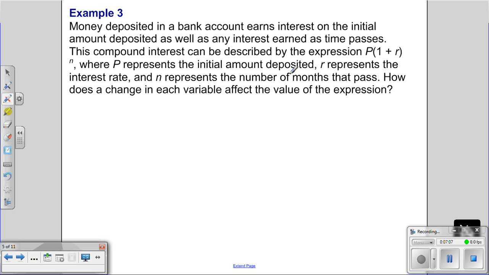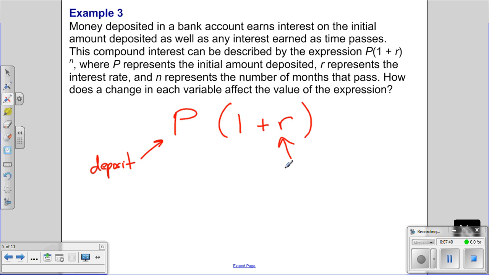And it says here what the pieces are, so I'll just go through what they are. So we have P. This is how much money you put in. So this is your deposit. So if you got $1,000, you put $1,000 in a bank. Now, what do these pieces mean? Well, if you put the money in the bank, you get 1 times that money. You put $1,000 in, 1,000 times 1 is $1,000. Now they're going to pay you money by keeping the money in the bank at a certain rate. So we put the rate right here. So this is the rate of interest.